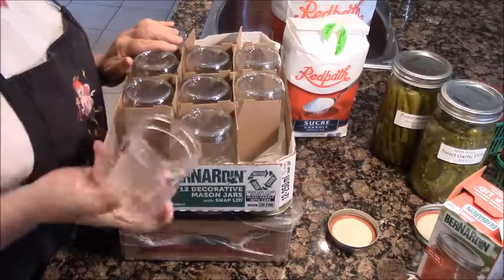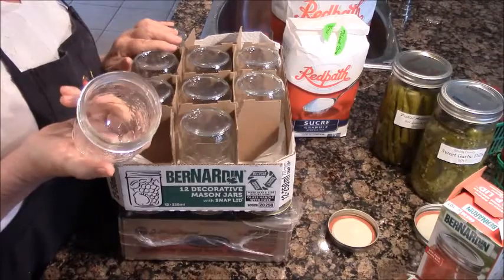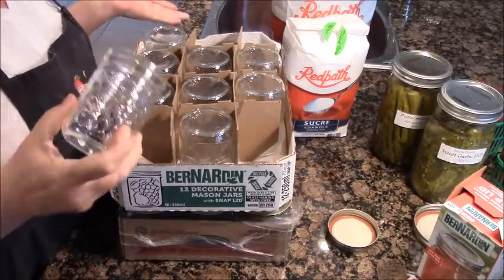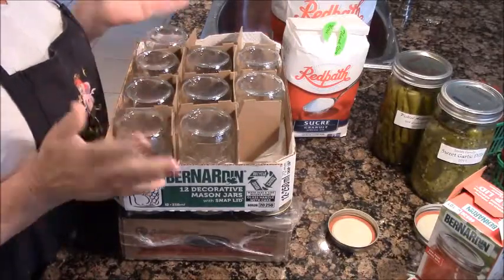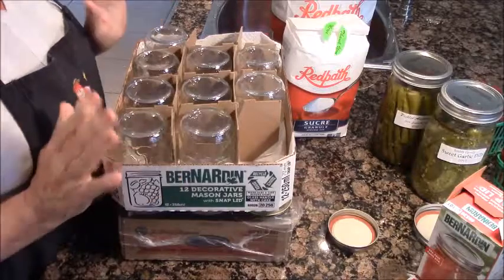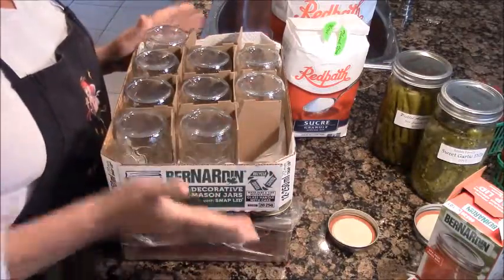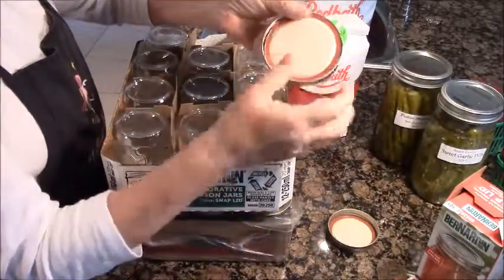These are not just a jar, similar to what you would buy at the grocery store, spaghetti sauce, let's say, with a metal lid. Bring it home and you can can in that jar. No, you need the mason jar, you need the standardized lid, the ring with the rubber coating, which is what catches and seals the jar.